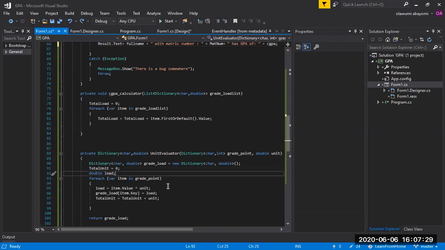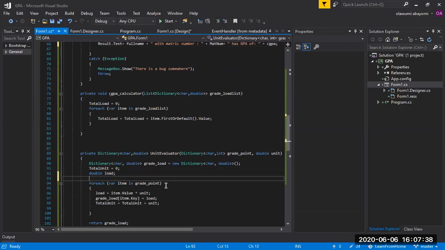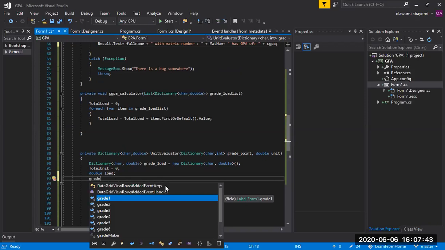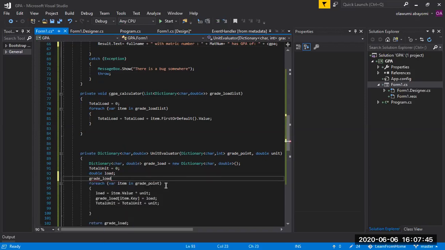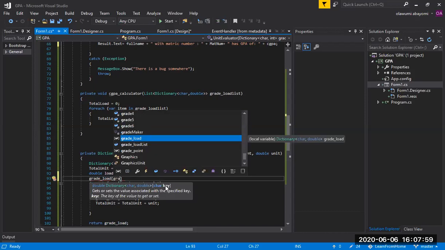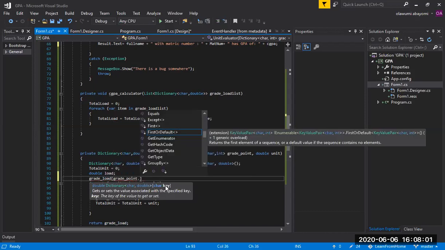So I'm coming. Load, load, first or default.